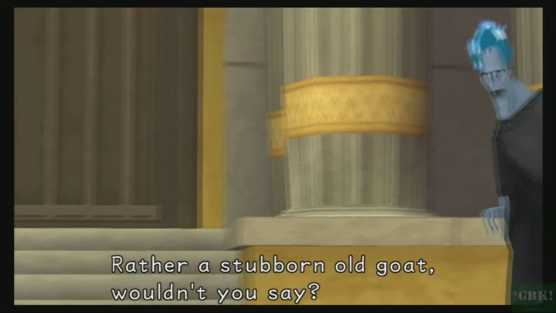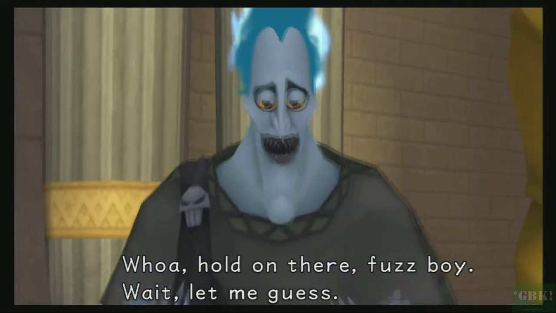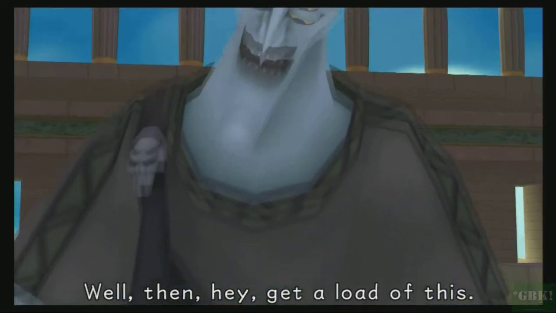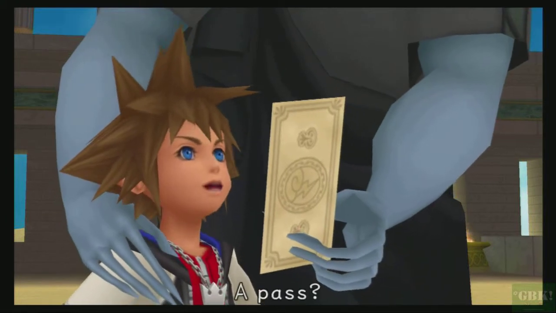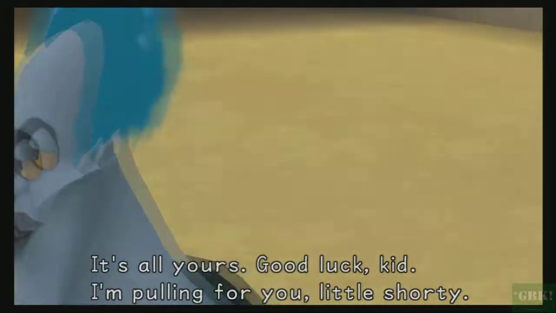Rather a stubborn old goat, wouldn't you say? Who are you? Oh, hey, hold on there, Fuzzboy. Wait, let me guess. You want to enter the games, right? Well then, hey, get a load of this. A pass? It's all yours. Good luck, kid. I'm pulling for you, little shorty.